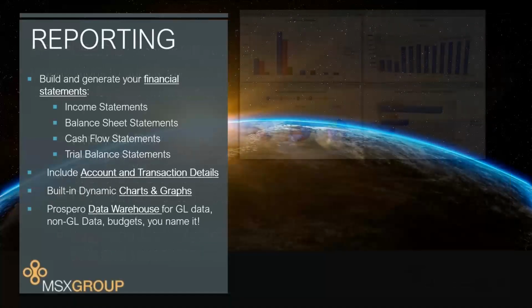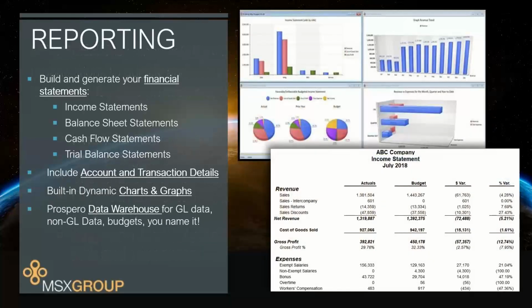All right, last couple little PowerPoint slides, just two key areas that we'll be looking at today. One is going to be on the reporting side. So it could be a very mixed bag of reports, including income statements, balance sheet, statement of cash flows, you name it. Primarily, we're going to be linking to general ledger data. But what's also great is Prospero has its own data warehouse that meets your needs for any non-general ledger data.